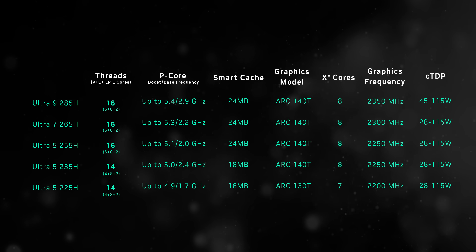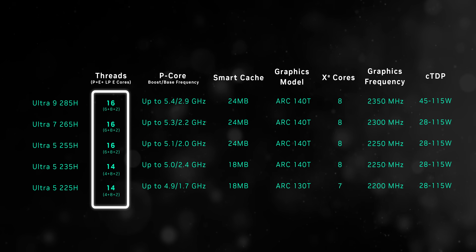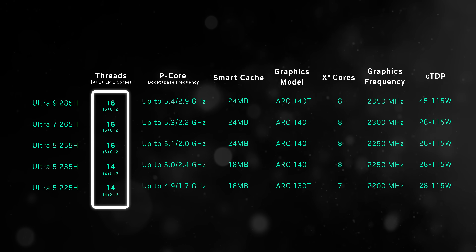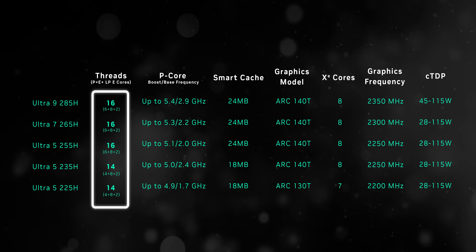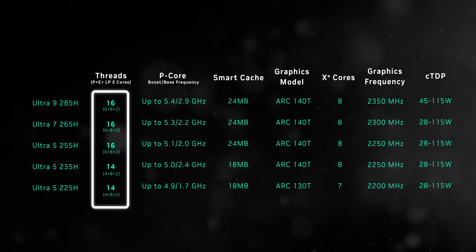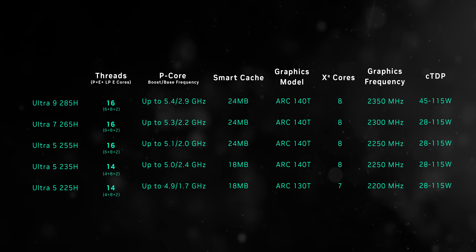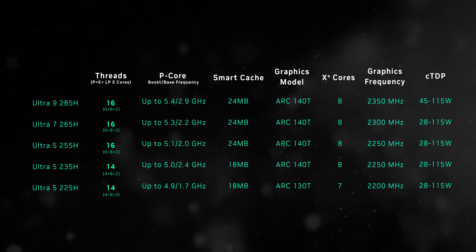This sets up Aerolake H as a pretty unique processor line, because it can bring up to 16 threads into the ultra-portable space. That's double what Intel's 200V processors have, and even in its lowest-end form there's a dozen processing threads. And like many Ryzen CPUs, you'll see laptops with these Intel H series processors using both integrated and discrete graphics.